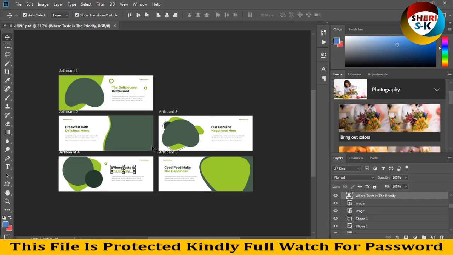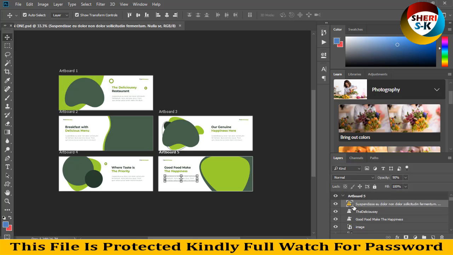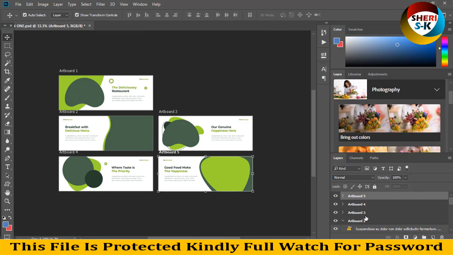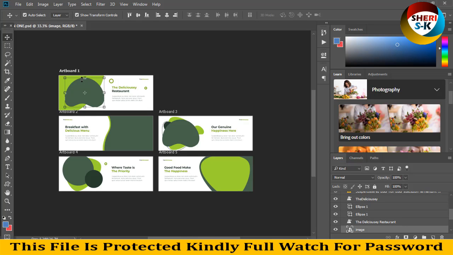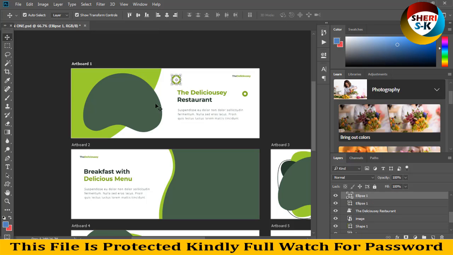First you see here a group of files: artboard 1, artboard 2, 3, 4, 5, and same here, like a group for group layers 1, 2, 3, 4, 5. So first I add this file, and you see here the background shape. This is for a photo or your logo etc., and these are shapes 1, 2, 3, three shapes, and one font for the font files, and this is a shape of a circle.